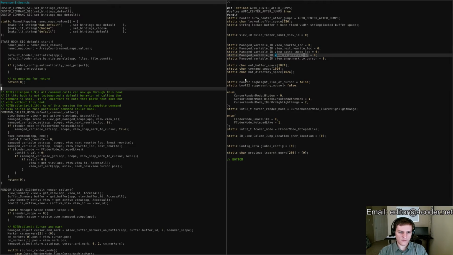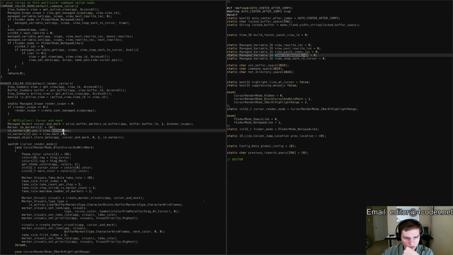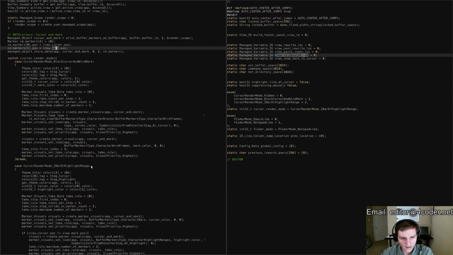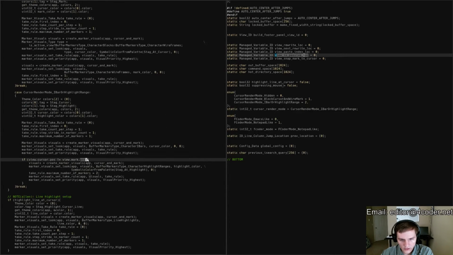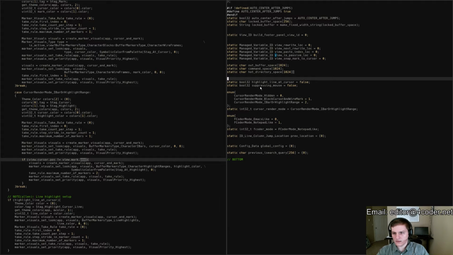So in the default hooks, if we go to the render caller real quick, we will see that we put the cursor first and then the mark, which means that if the cursor is larger than the mark, we have a large number and then a small number. And then when we do the range, those two get grabbed, and for some reason that doesn't go through properly.